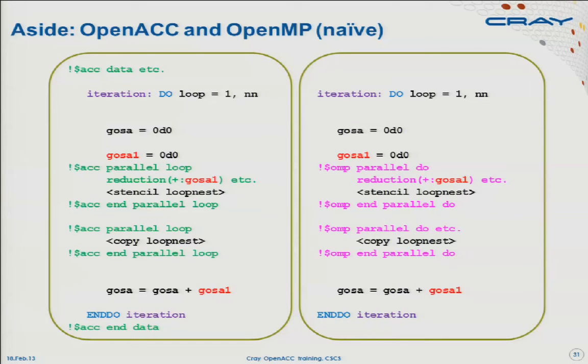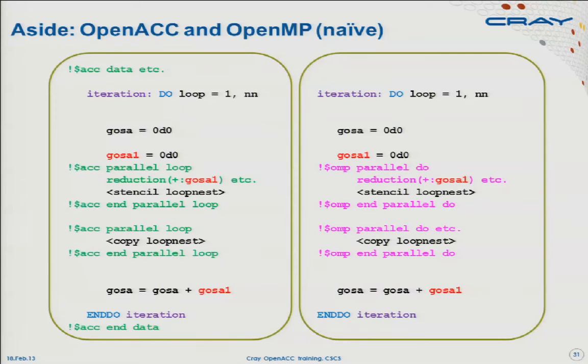If you've done OpenMP, listen. If not, don't worry. The code that you've got actually has OpenMP in it. So if you said, well, how would I do this with OpenMP? How would I start to do it? You do it in a very similar way. You would say parallel loop here, and then you're adding up the residual. That's how you would do it with OpenMP. And that's very like what you're doing with OpenACC before you think about data regions up here. So there's a big similarity between the two.